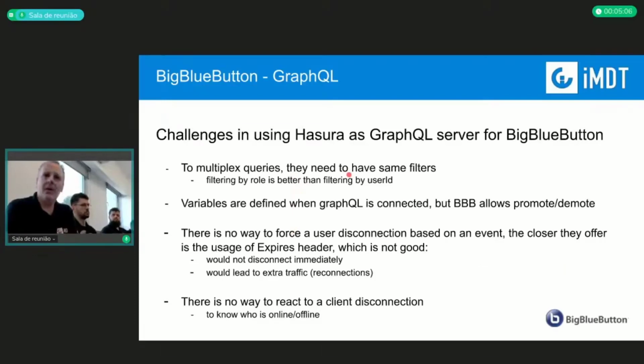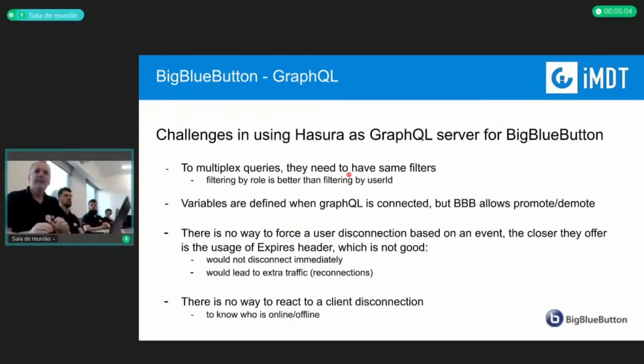To multiplex the queries, they need to use the same filter. So if we want to limit what the user can see, it's much better to tell Hasura that the query will return this result for a viewer and this result for a moderator, instead of using the specific user ID, because of the multiplexing.